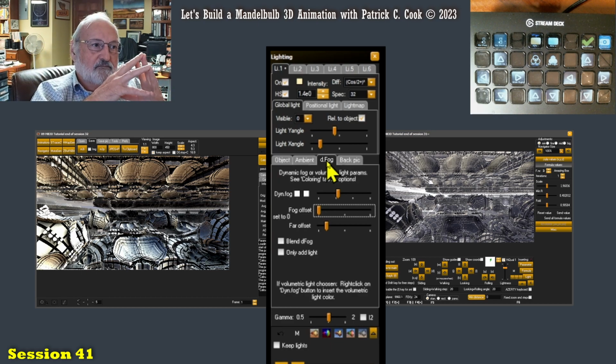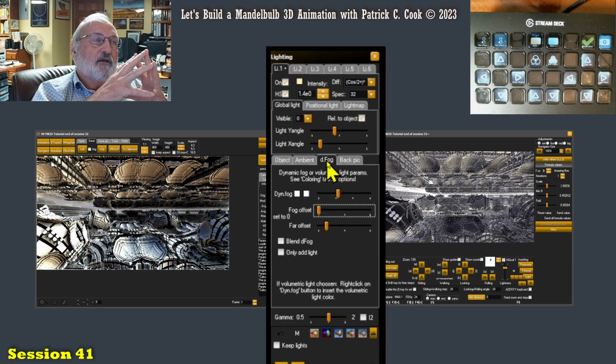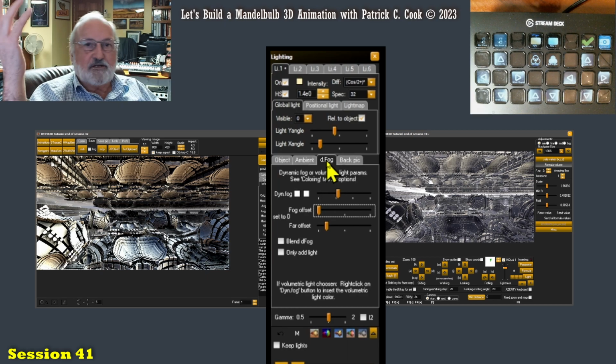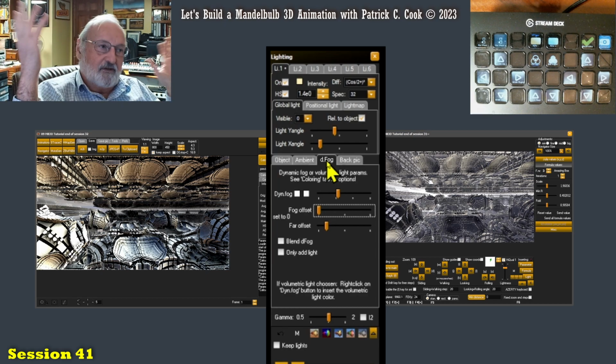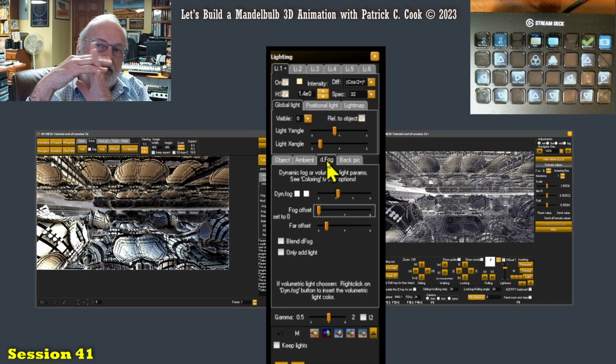Basically, what this dynamic fog does is it will try to simulate the natural environment where you have moisture or particulates or smoke, or whatever you want to call it, but typically it's moisture, where the air is laden with moisture that will then reduce the amount of light that makes it through your moist air.